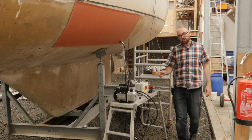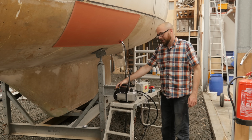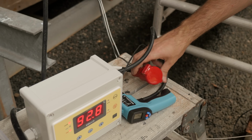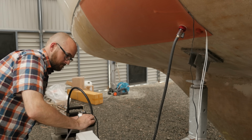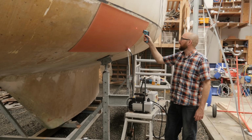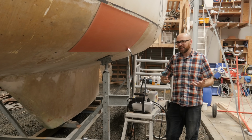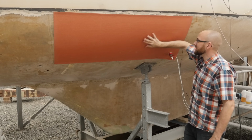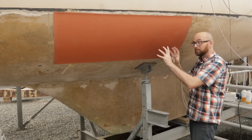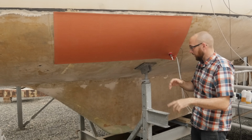Now let's get this noisy contraption turned off. And let's turn off the heat. I'll give the mat a chance to cool down before removing it, because right now it's still 80 degrees Celsius. It feels like this is slightly cooler now. Before I remove this mat, I just want to warn you that there might be quite a significant color change hiding behind this, but that's okay.